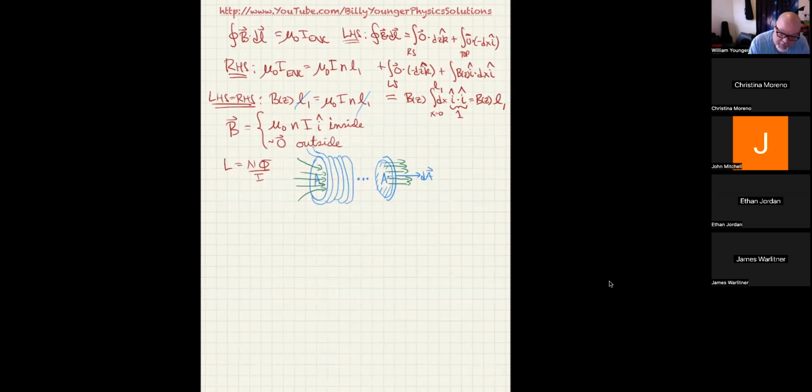So now I can calculate that the flux is actually the integral of B dot dA. That's the second step, remember, in the paradigm I was telling you about. So in this case, I'm going to get the integral of B I hat dot basically differential area element times I hat as well. So this ultimately gives you, in fact, just B times A, and we already found that B is mu zero N times I, and then of course A is just going to be A.